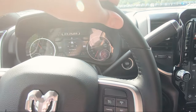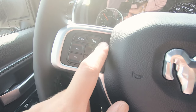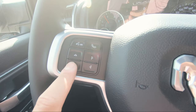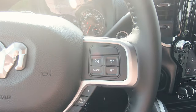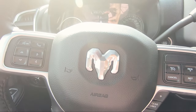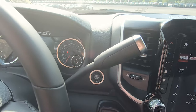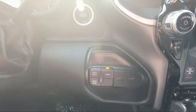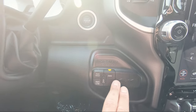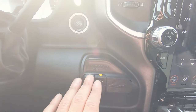The steering wheel has a firm leather feel. Up top are Bluetooth settings, gauge cluster controls on one side, and cruise control settings with a gear limit selector on the other. In the center is a matte silver RAM logo. The gear selector is a robust, great-looking unit appropriate for a heavy duty truck. Next to it is push-to-start, heavy duty and 4x4 badging, and your 4WD mode selector for high, low, and two-wheel drive.